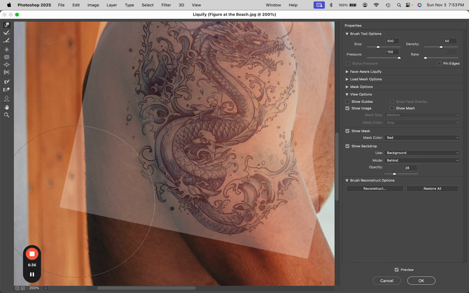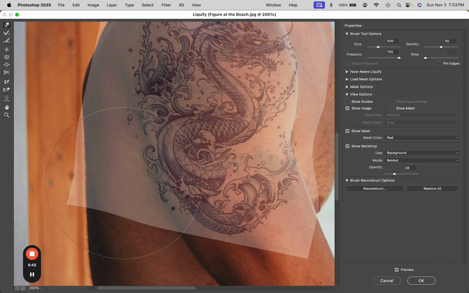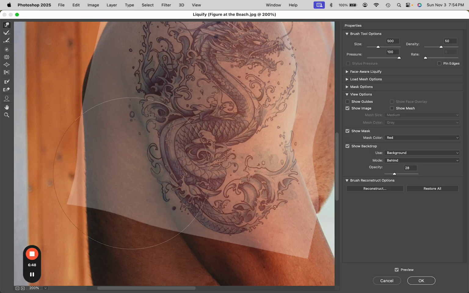All right, I'm going to do the same thing here on the back part of the arm. And if I grab too little, which I initially did, I'm going to come in here and just ever so slightly move this up a little bit. Again, the goal is just trying to make it look like it's wrapping around the arm.